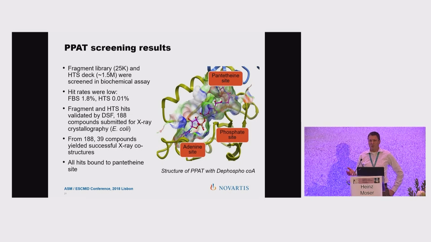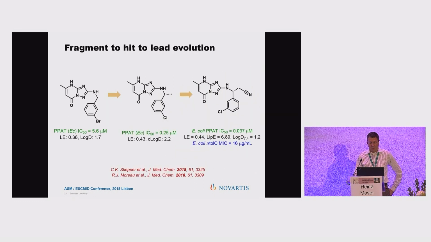But I think it is an interesting story. The enzyme is well behaved. We got a lot of crystal structures. We did a high throughput screening, and we did fragment-based approaches. The hope was that fragment-based approaches would allow us to focus more on the property space. And we had like 39 co-crystal structures, so for most of the work I'm talking about, we actually know how the molecules bind.